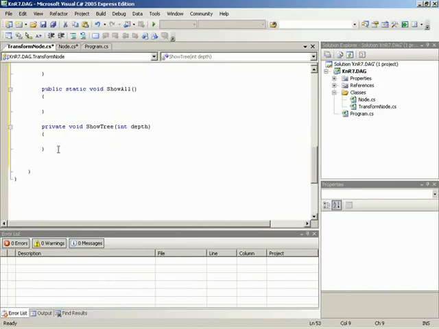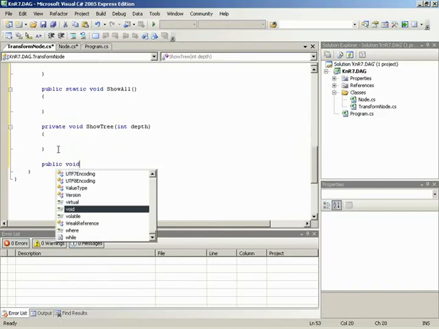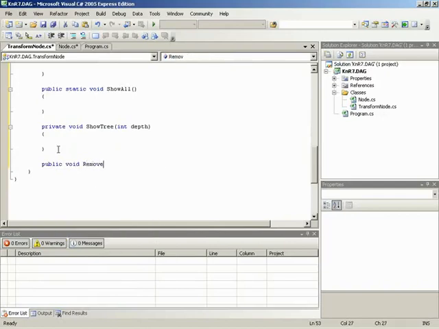So just a couple more things, really. I think we got about 2 more main topics to hit, and that is the ability to remove the node. So we need to be able to remove ourselves, and then the grouping stuff. So let's go ahead and set up a public void remove node. It doesn't need to take anything in because it's called for an instance.